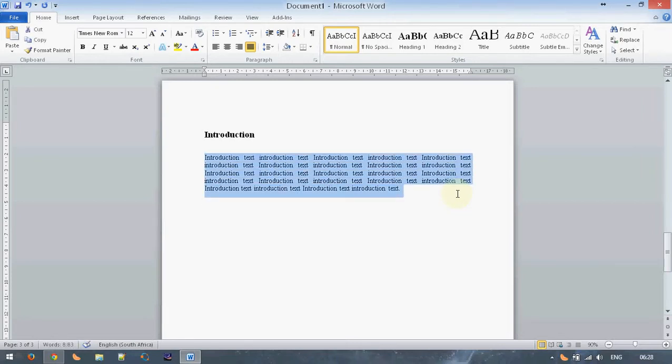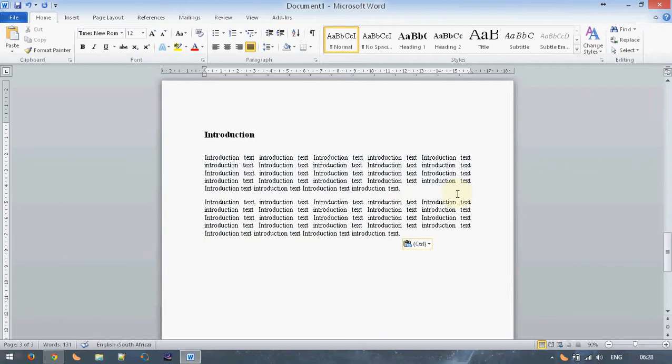Copy the same paragraph again just to fill it out a little bit. And that will be your introduction. Click on heading 1 again, and you can start with the next section. As to what sections you should use, this depends very much on the kind of report that you're writing.